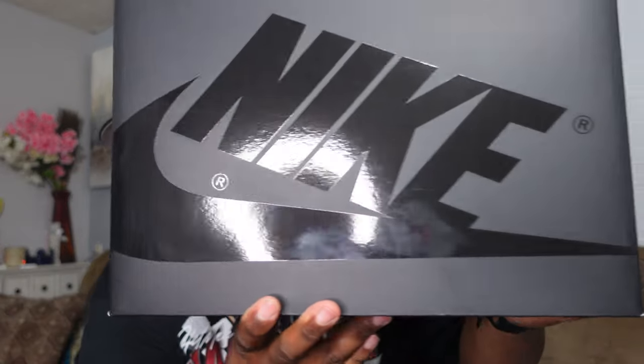But that's not the shoe I really want to show you guys today — I have another pickup. This model is really comfortable too. I have one pair already in white and pine green, and I love how it looks and how comfortable it is. When I saw these on Feature with about 30% off, I had to jump on them. Retail is $140 and I got these for about $107. Here we have the box — it's a blacked-out box, which is dope. It's that Jordan 1 style box but all blacked out, size 13.